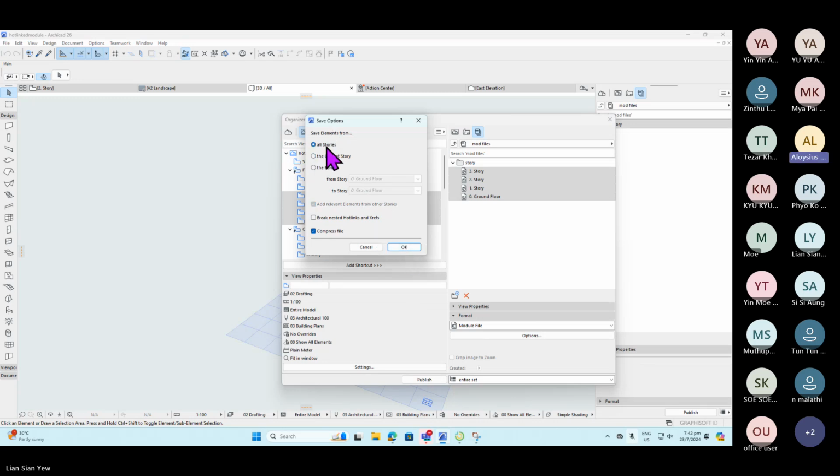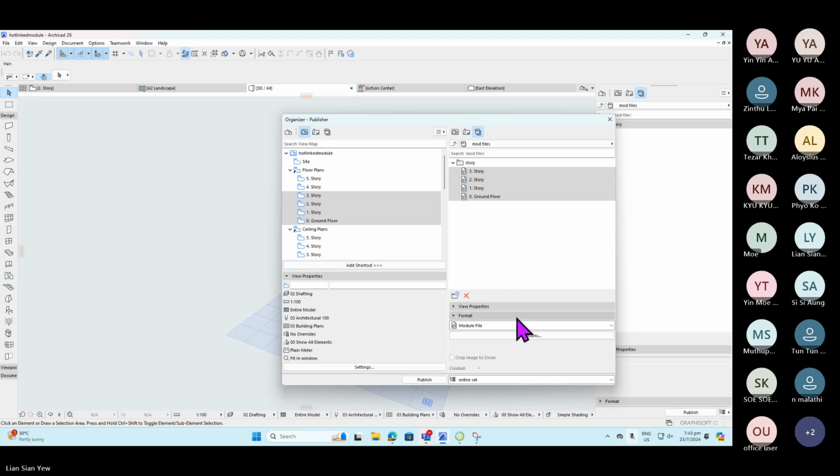So save elements from all stories. Right, and click OK. And that's it. Now you close this.